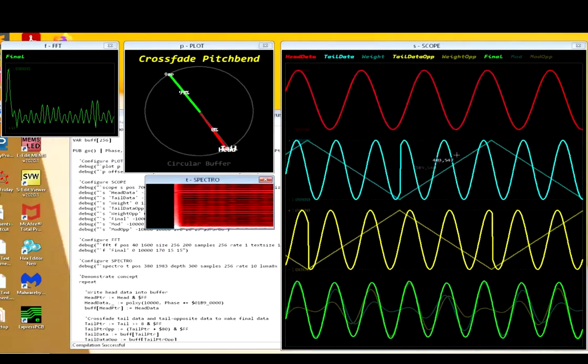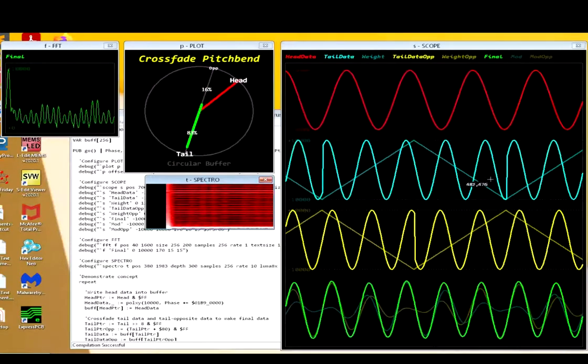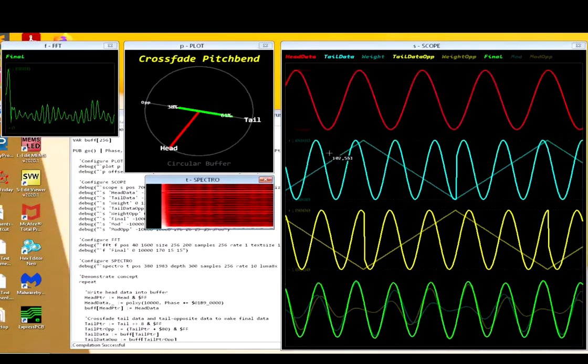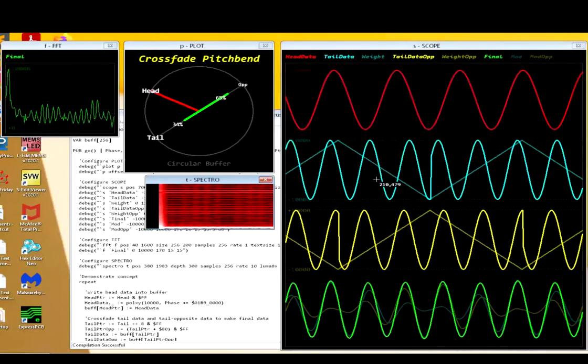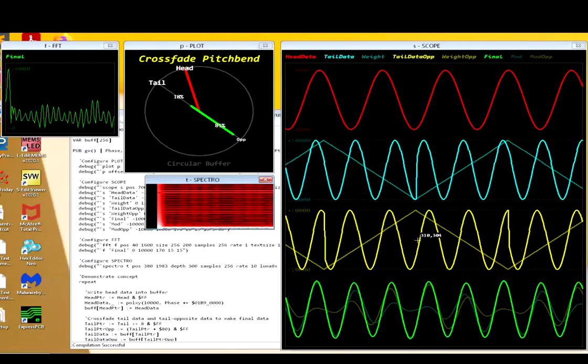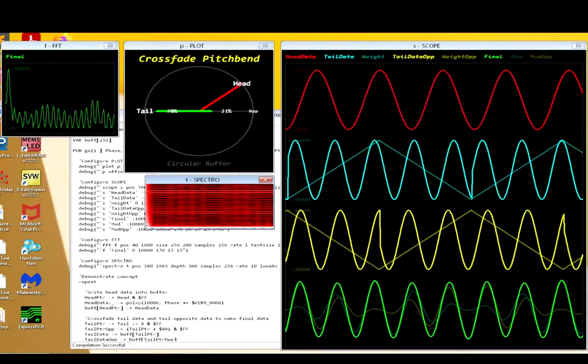You see this lighter, what would you call that, a triangle waveform. This is saying how much of the cyan to use, the dark cyan, and the brown says how much of the yellow to use. You can see they're 180 degrees out of phase, and it correlates with what you see in the animation where you have the tail and the head.